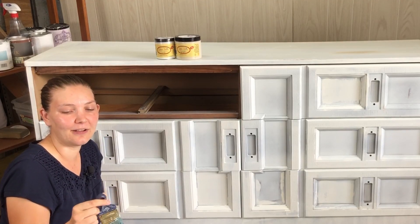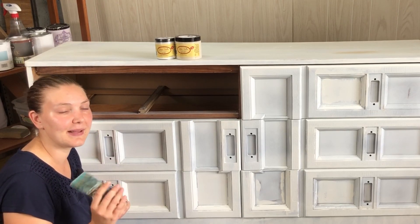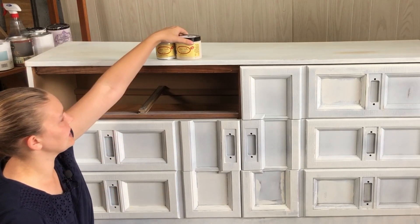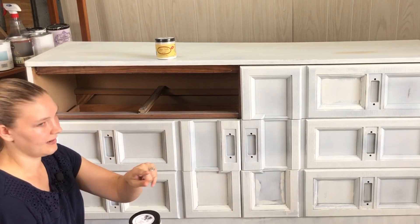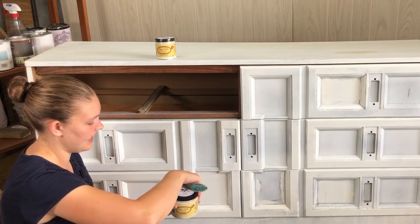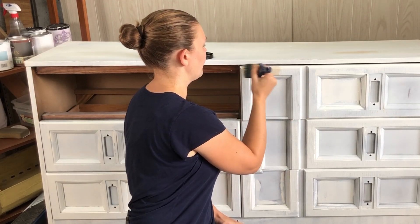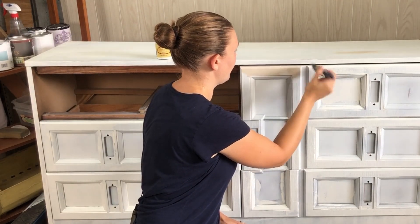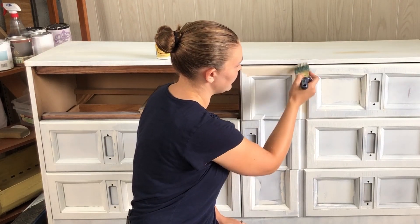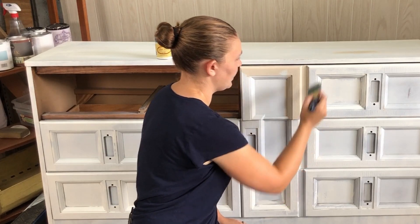I'm going to be using my little shortcut brush from Wooster because this is the $100 challenge and this brush happens to be very inexpensive — it fits in my hand perfectly and is actually one of my favorites. I'll start with my Sandbar and hopefully by the time I get these done, I can go unclamp that drawer. I want it to sit in the clamps as long as it can. I also sanded my primer down a little bit — it sprayed on just a little rough to the touch, so I took some 220-grit and went over it very lightly to smooth it out.